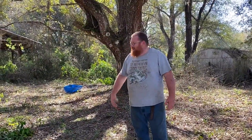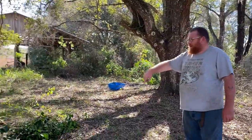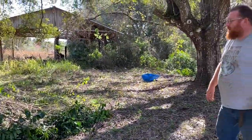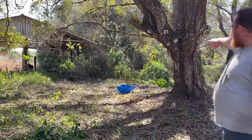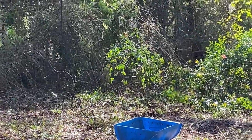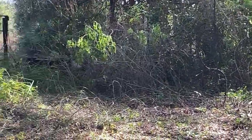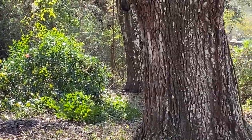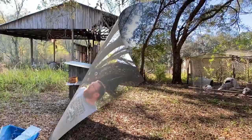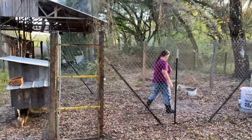All right guys, this is the after. We've been out here for probably four hours or more, maybe five hours clearing brush. This is some of it here - we got probably at least three piles this big that we've been burning. You can see back there we've still got some more to clear out. Most of that's cut, we just got to drag it out and cut down all that grass and get some limbs into this pile. But this is it for us today, we're done.